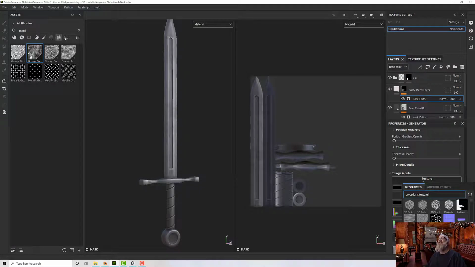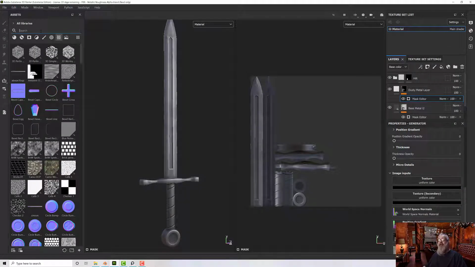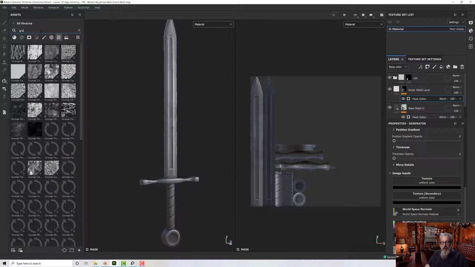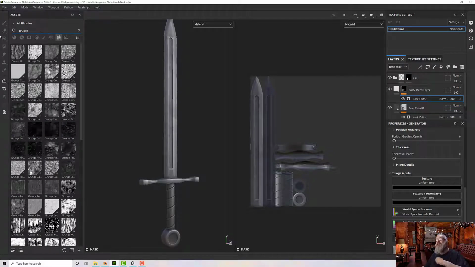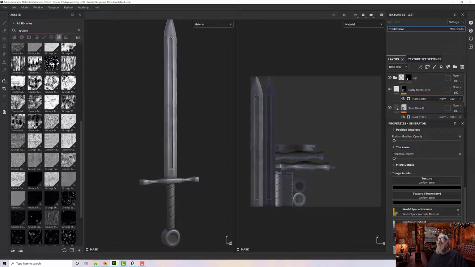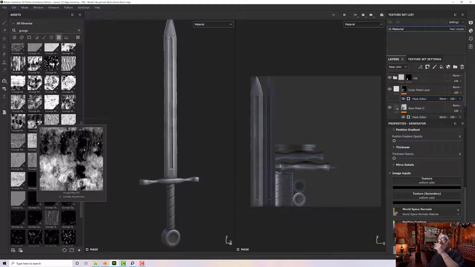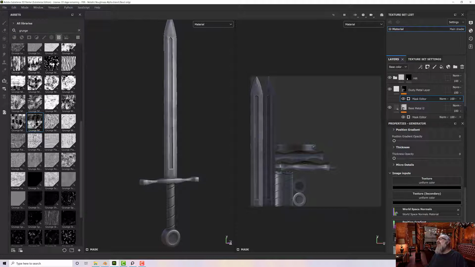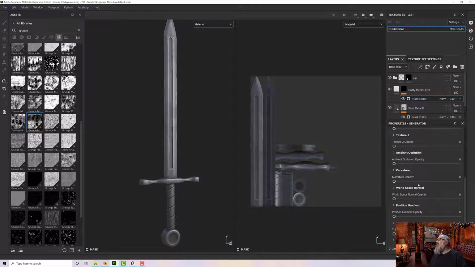None of these, so let's take that out and just pop in a grunge. So I'm looking for really harsh whites and really harsh blacks, and that looks quite a nice look. I like that. So I'll drag that one into there, and then we'll do our first image inputs.